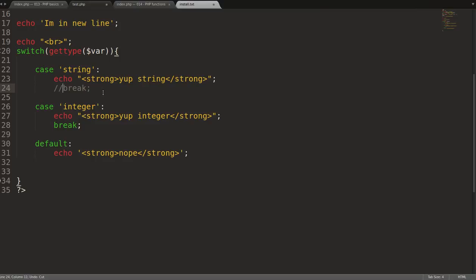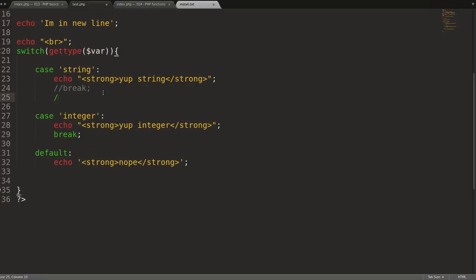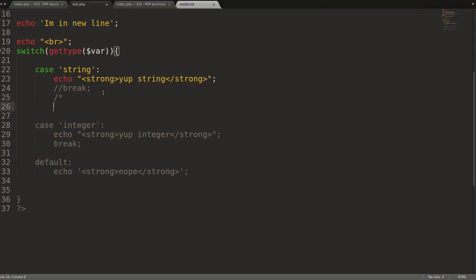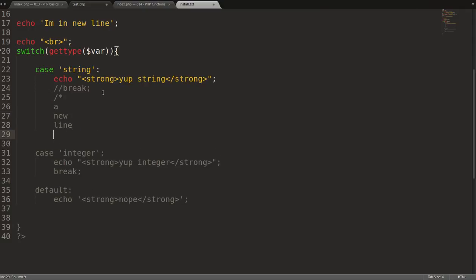So to use comments in PHP, use the double /. So this is a single line comment. You can also have a multi-line by using /, then asterisk, then a new line, then you close it with asterisk, and then /.